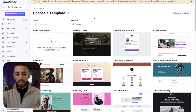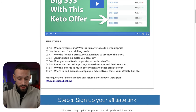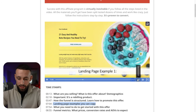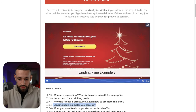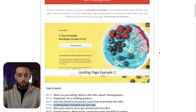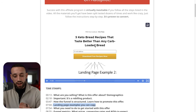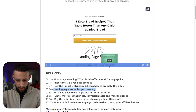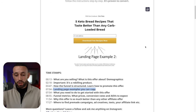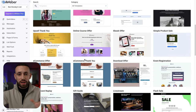Inside the landing page builder you can choose a template. Inside the affiliate resources there was a video showing landing page examples we can copy. There are three examples: opt-in page one, opt-in page two — 'Get a bread recipe that tastes better' — and opt-in page three with 150 beautiful keto meals for Christmas. I believe the most effective one is the second: it's super simple, with the headline 'Five Keto Bread Recipes That Taste Better Than Any Carb-Loaded Bread,' a sub-headline, and a 'Download Three Recipes Now' call to action.